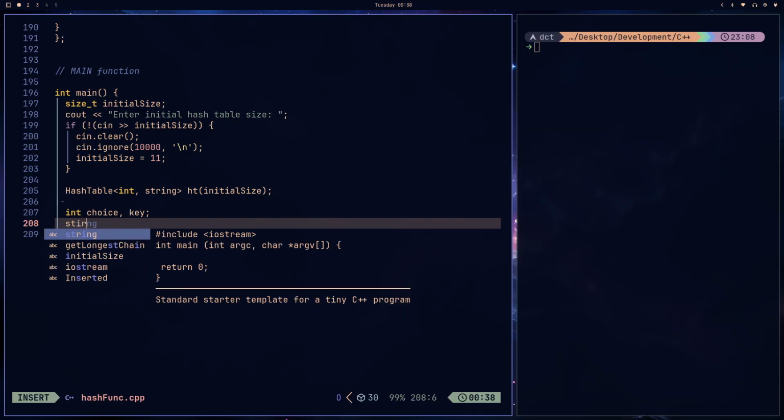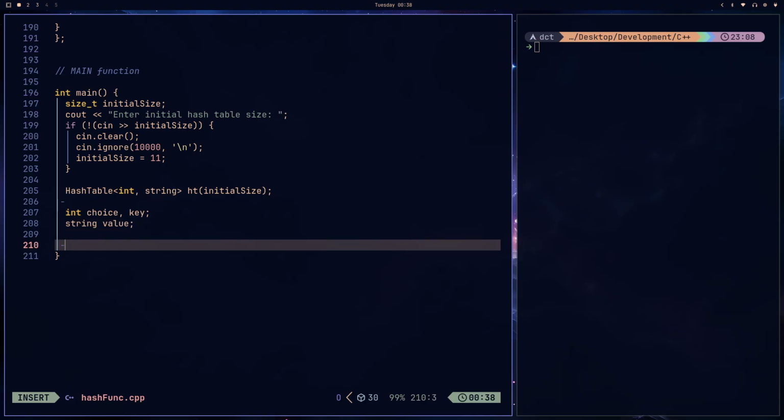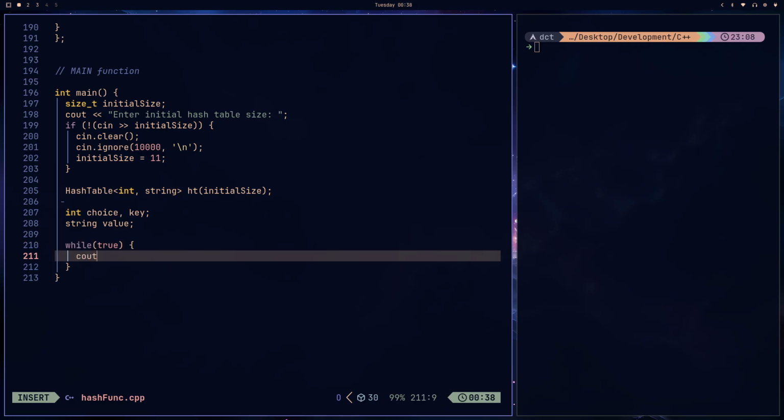So after that we're going to go through a while loop to iterate the choice from the user. So I'm going to say while true.